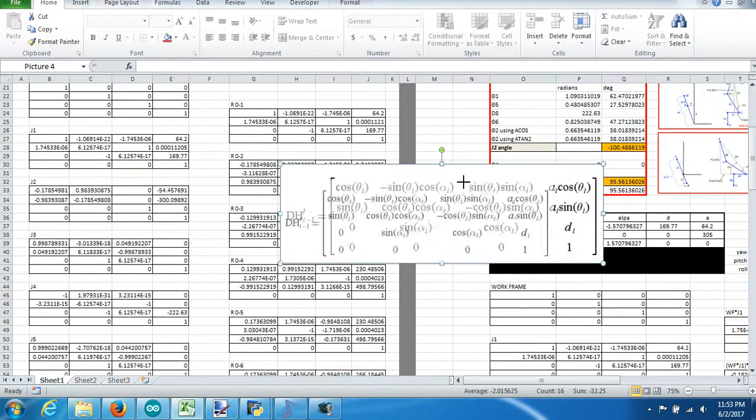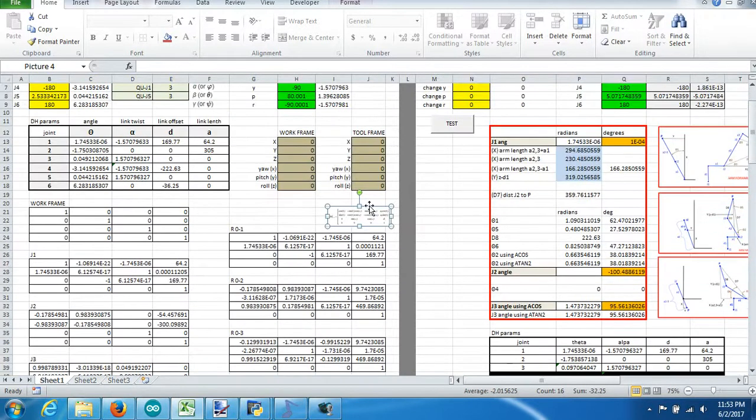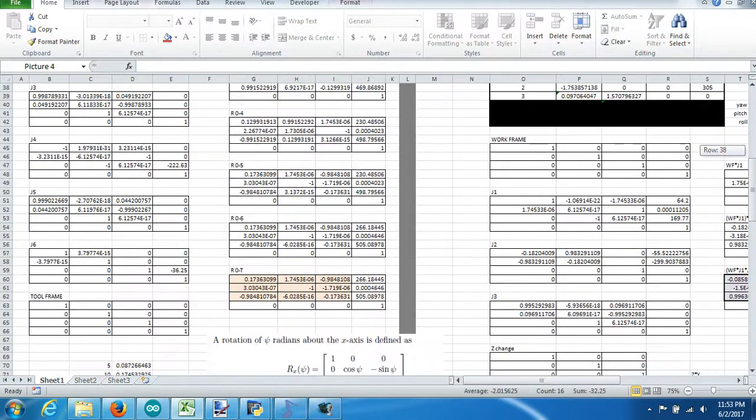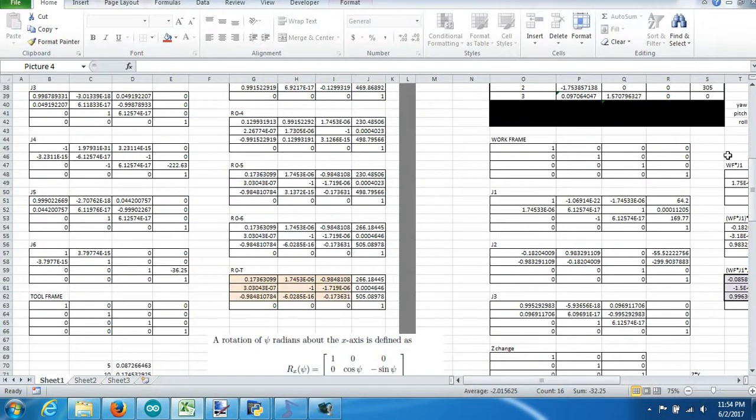So we don't need that anymore. I will shrink that up and put it back wherever I had it. I think I had it up here somewhere. Okay, so now that we have a frame established for each of these, if you recall from our example, now we have to multiply them all together. I need to multiply this one times this one, and then the product of that times this, and the product of that times this, and so on, until we've multiplied the entire chain together. So that's a really fun part.